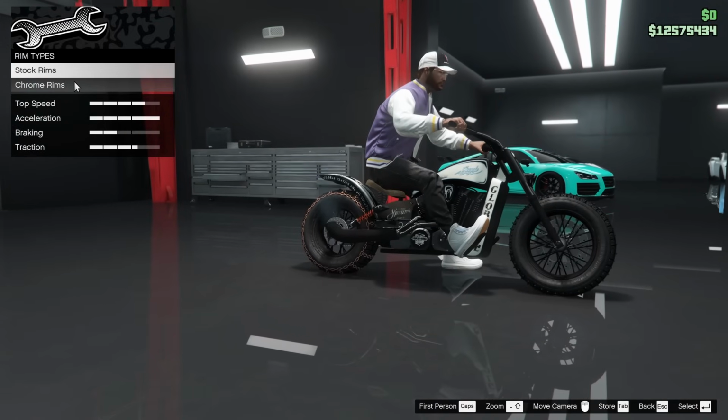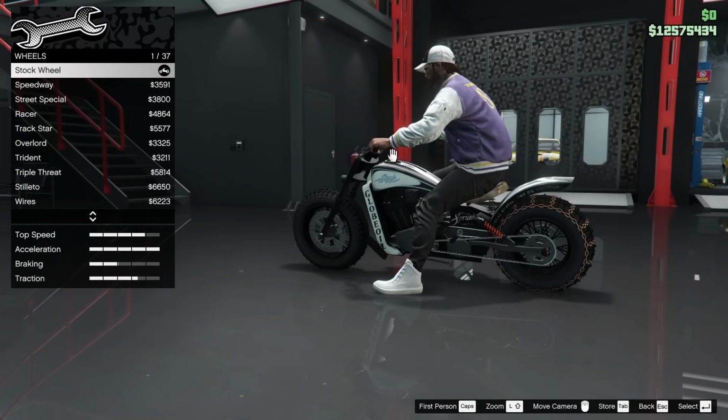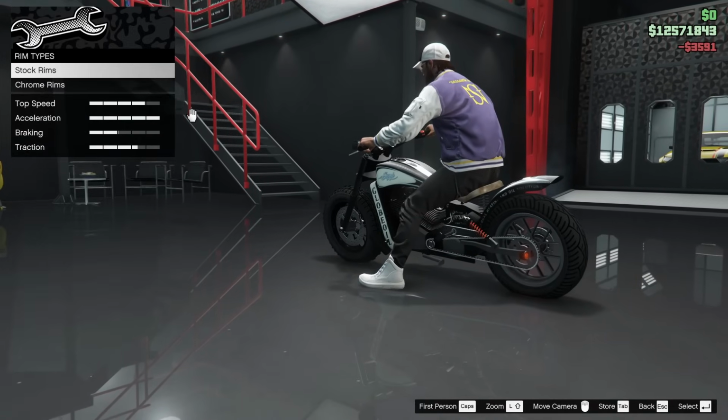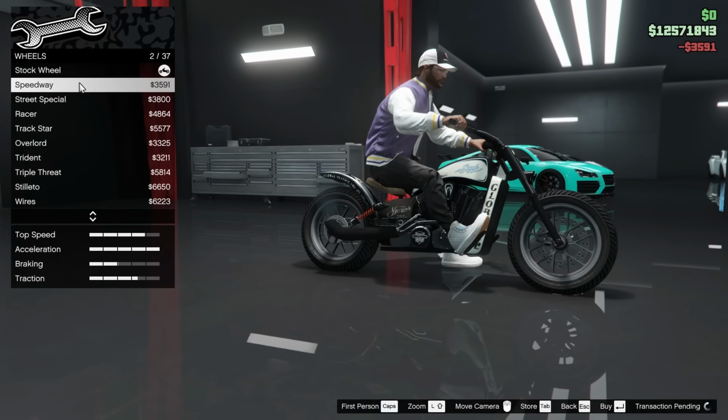So let me make sure I do this correctly. So the rear wheel. Oh, it's because they're bigger. That's why. Oh, I see. I feel like the speedway is not bad looking. Let's do the speedway for the rear, and then maybe for the front we'll do the speedway as well.